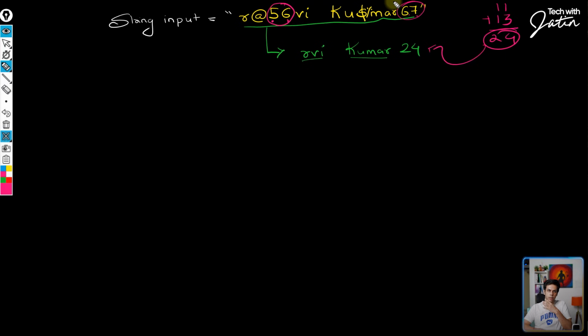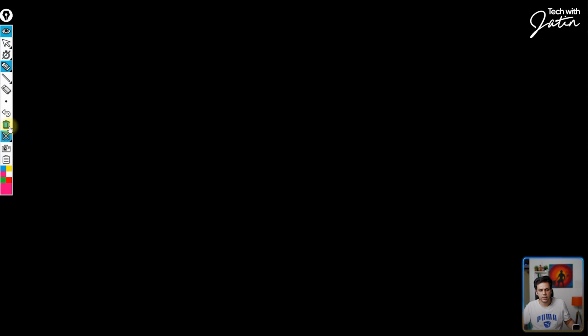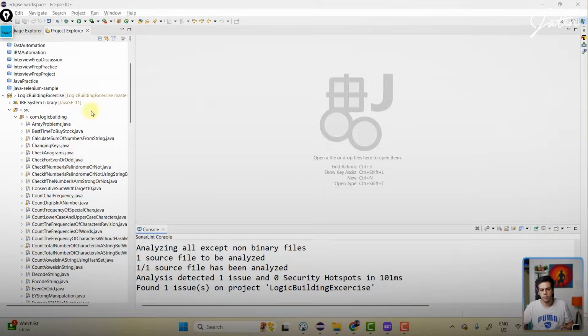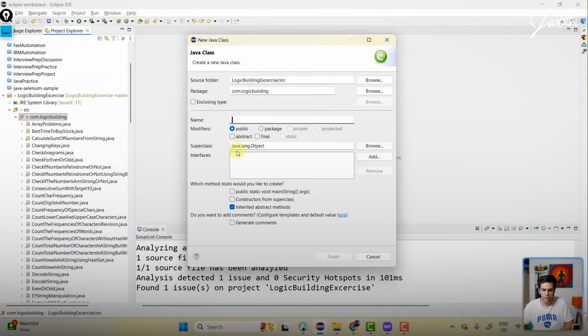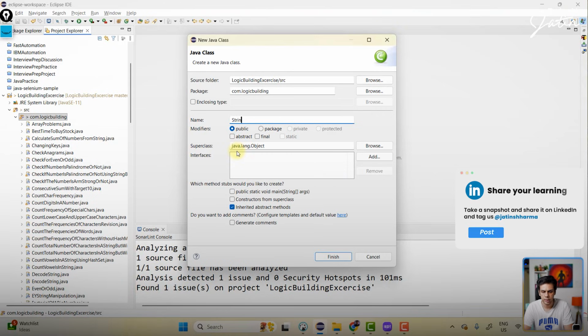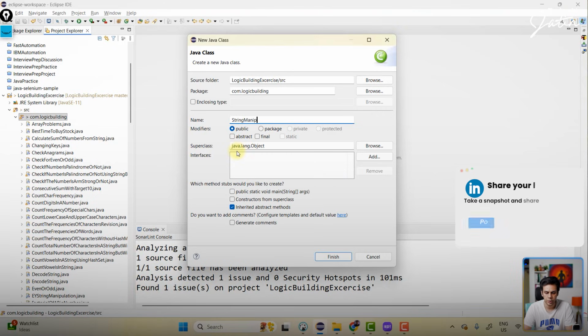Okay, I hope you guys were able to at least give some try to this particular program. Now let's write this particular stuff. So what I will be doing now, I will be explaining you the logic as well as the code simultaneously. So let me just create a new class and let's call this string manipulation.